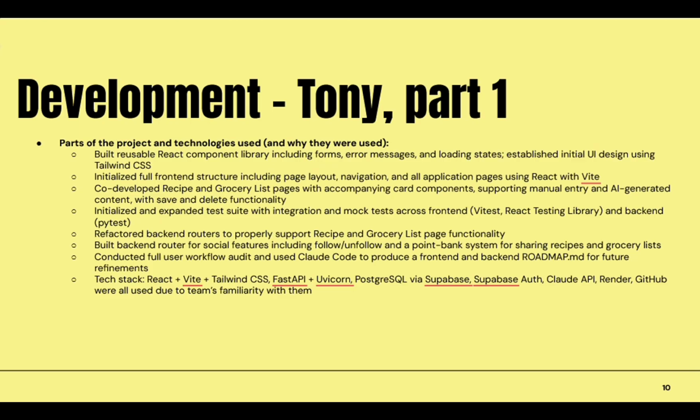So for my part of the project, what I did was that I built the front end foundation. What that means is that I built our reusable component library for the most part. I also helped co-develop the recipe and grocery list features of our Foodable app to utilize the AI integration. I also handled the backend router work to some degree for both of these pages, along with the socials feature that Scott did. And I also wrote tests across the stack.